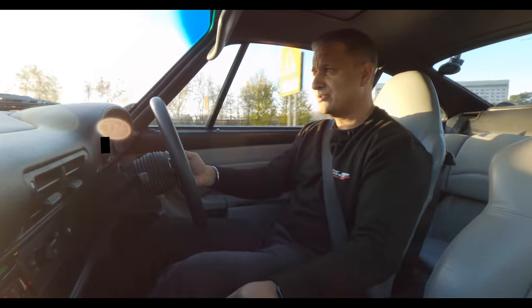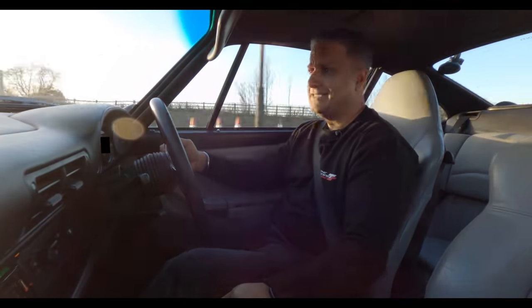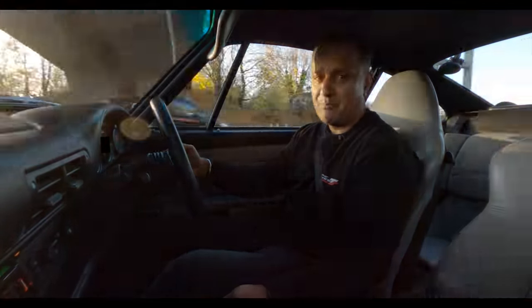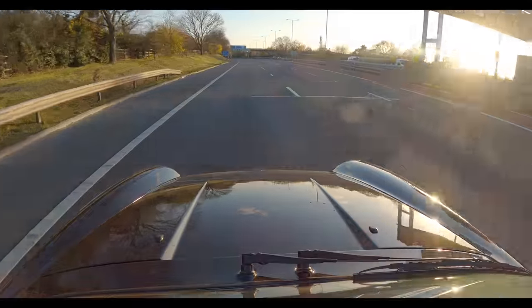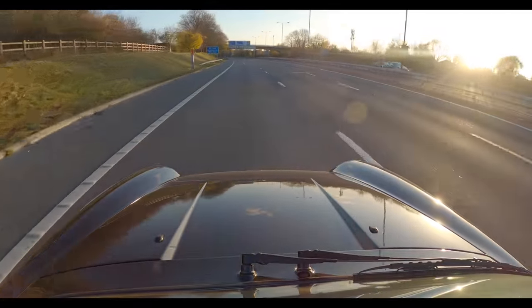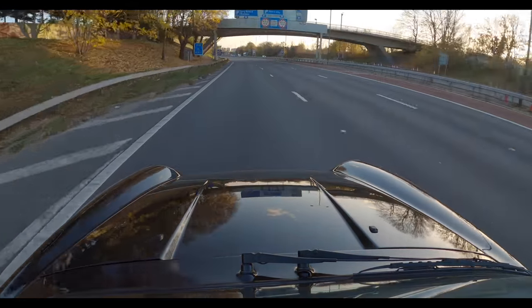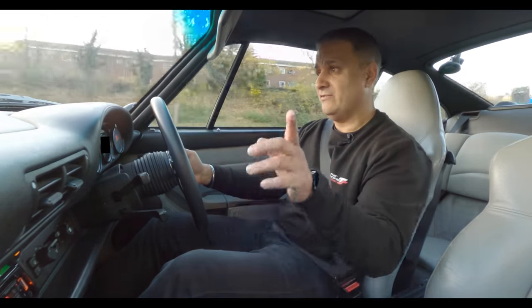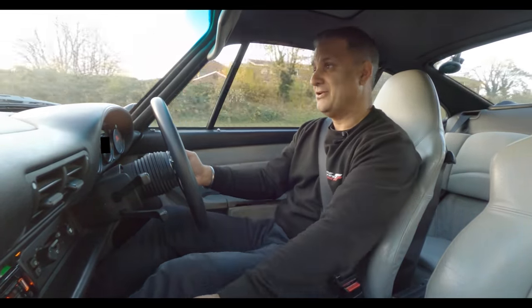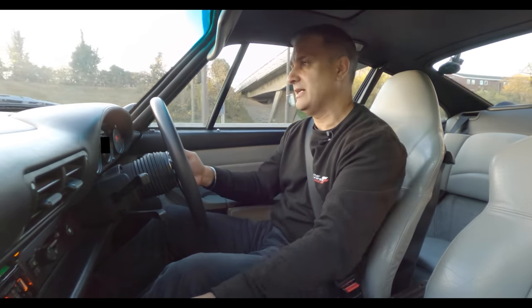That Inconel Eddie Brooke exhaust totally transformed this car. It just sounds so different, and boy does it go. In fact, it puts a smile on your face. So going back to performance: faster than the 355, doesn't sound as good as the 355, better handling than the 355. The 355 is a little bit twitchy. I've got a 355. If you've not seen the episode with my 355, we'll throw a link up at the end of this video and you can watch that.